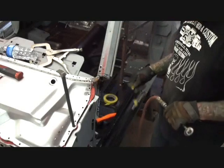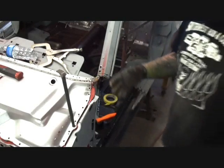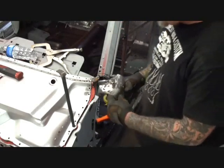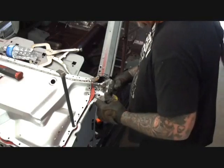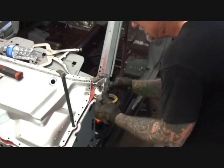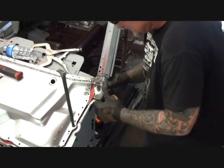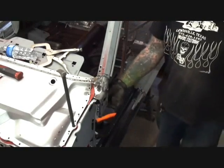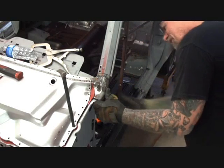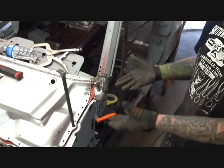Alright, so now we got a nice clean cut going on there. Let's take our piece. Where the fuck did it go? We're going to slide it up in there again. And now we're going to see what the fuck is going on. Do you see what we're doing here? Do you understand what's going on? Look at that right there. That looks pretty fucking good, just like that. Matter of fact, I would say that that is probably where we're going to go with it.